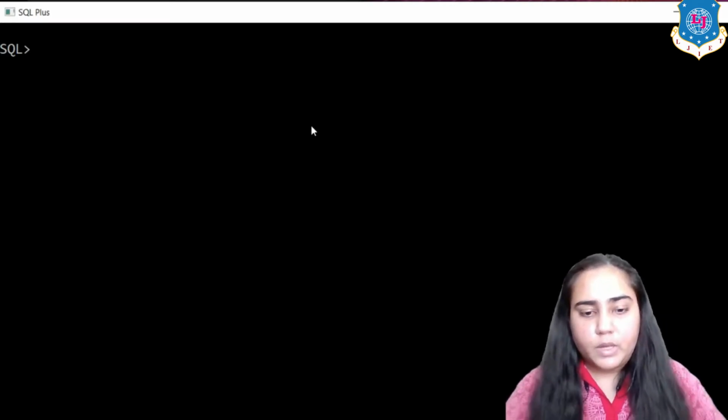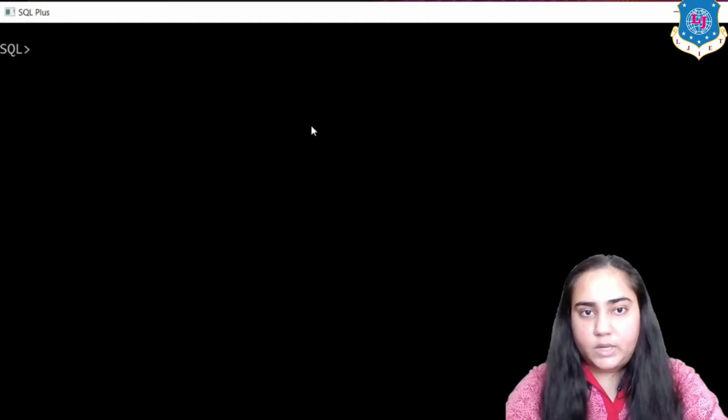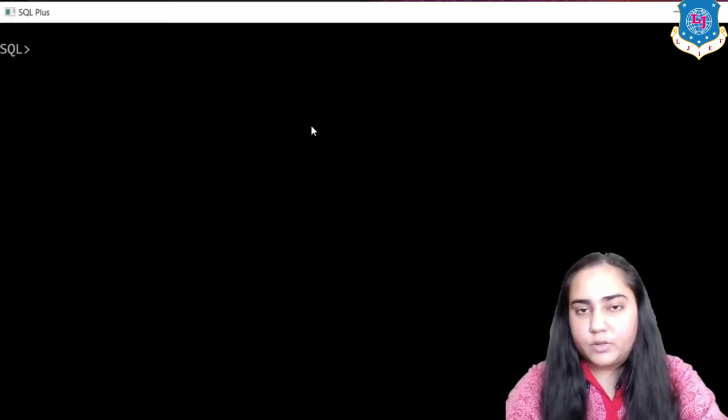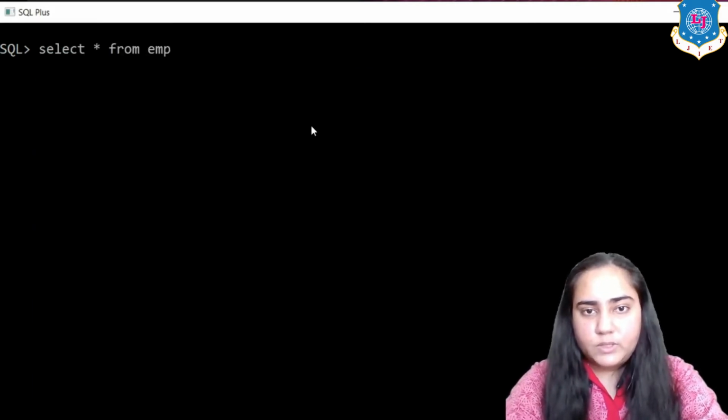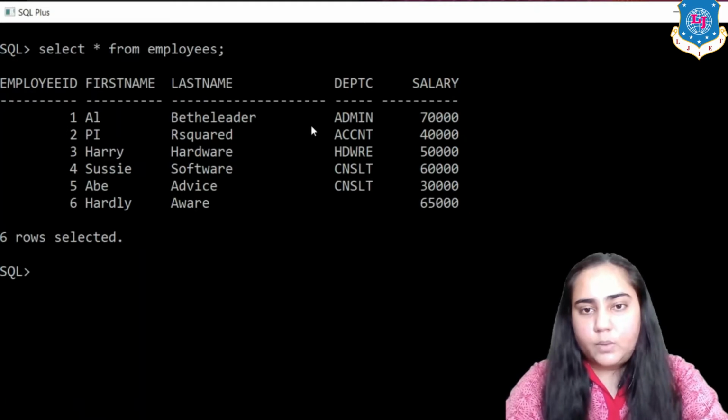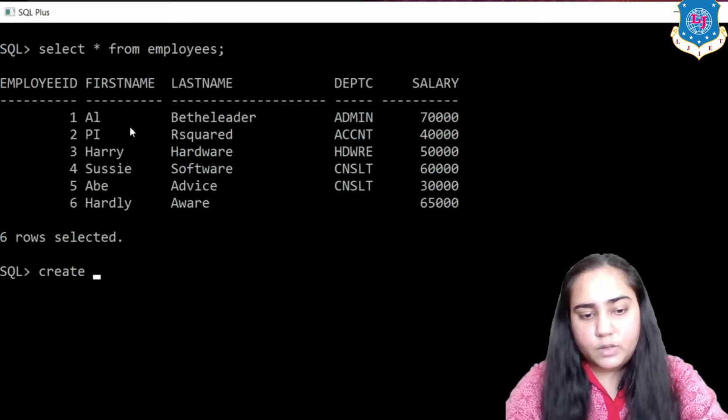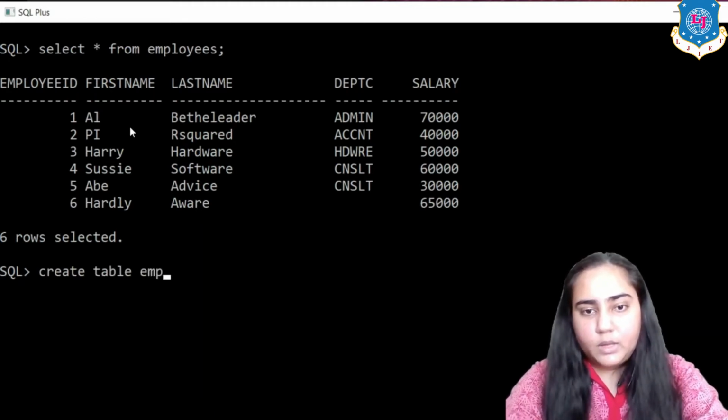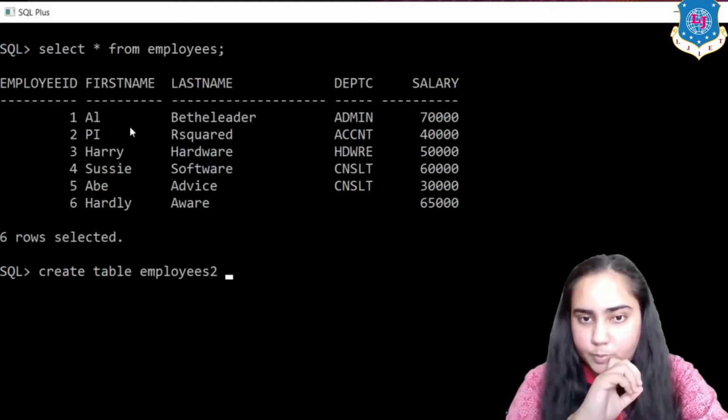So first of all, I'm going to use one of the tables that I already have, which I've created in two of my previous videos. One such table is the employees table. Now I don't really want to make any changes to this table, so I will be creating a copy of this table by writing create table and creating a table employees 2, which is a duplicate.